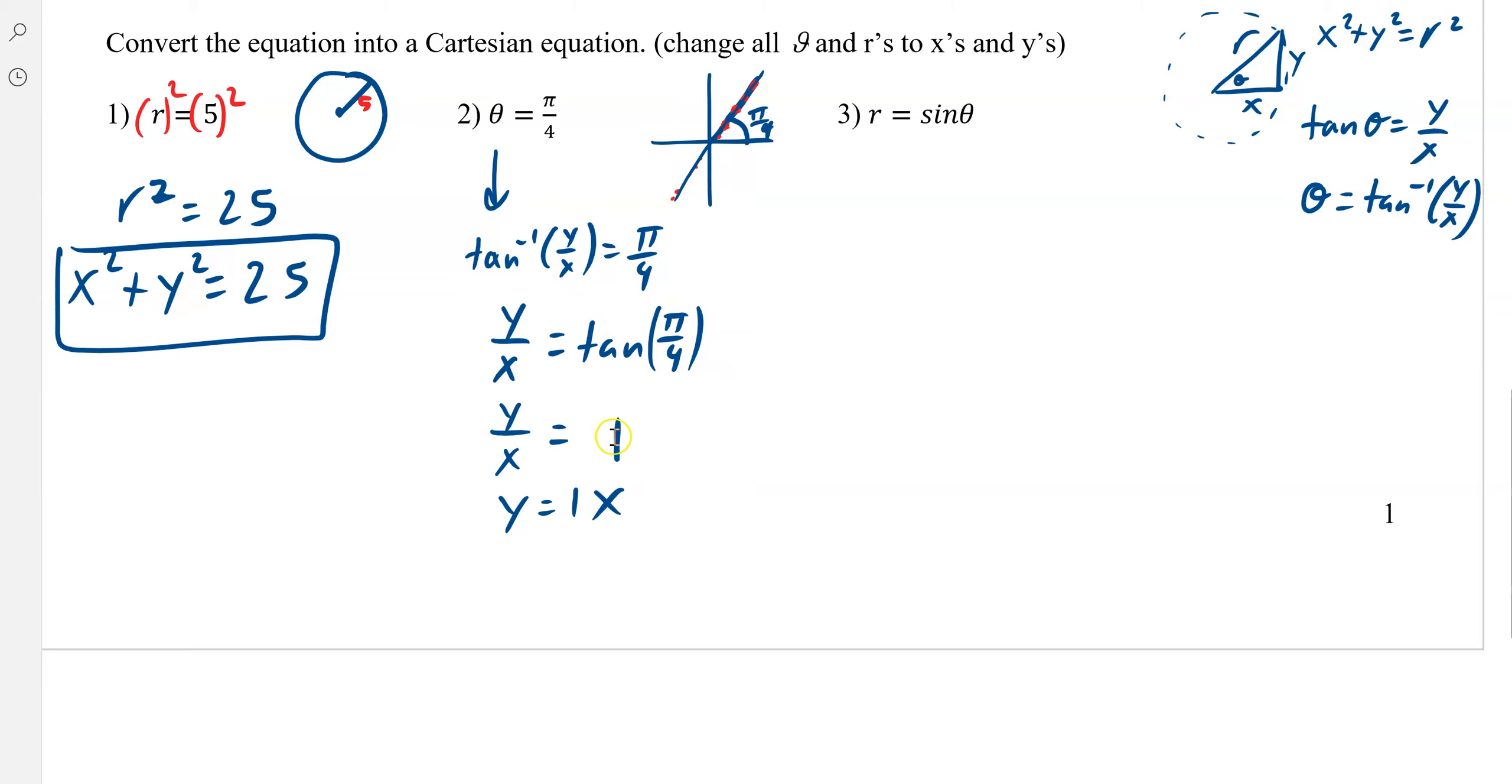So, when you plug in tangent of pi over 4, it is the slope of our line. So, the other way you can look at it is this. If you have your triangle, we already know this is y and x. Our slope of our line, because that's what this is, is change in y over change in x. So, what is your y here? Well, if we go back over, remember that x is equal to r cosine theta and y is equal to r sine theta. So, if you think about plugging those in, those are going to give you all the different change in x's, change in r's. So, this would become r cosine theta, sorry, over r cosine theta. And so, the r's cancel, giving us sine over cosine. Well, what is that? That is tangent. So, there you go. And so, you would really get y equals tangent theta x. And our y intercept is 0 here. So, there's no point in plugging it in. But you could just use this as well. If they give you an angle theta, then you could just plug pi over 4 into tangent, and it tells you what the slope is.